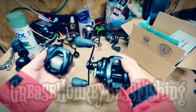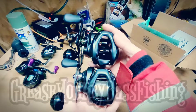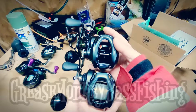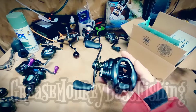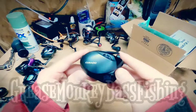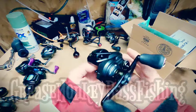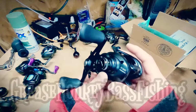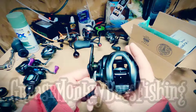But if you're going to compare the size difference between these two, I'm not sure if you guys can see that or not, but 70 size is a lot smaller than the 200. So my plan for this reel here is that I'm going to be using it on my NRX, and I'm going to be using it to throw some lighter finesse stuff. Maybe use it for Ned rigs. I could still use it for jigs also.